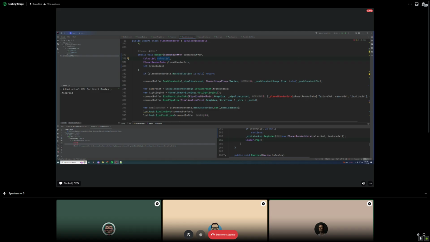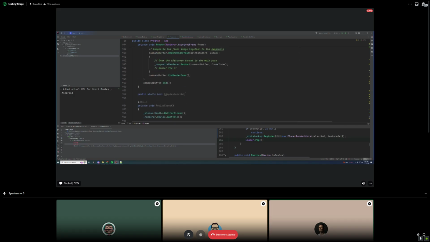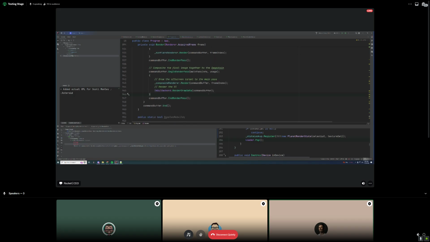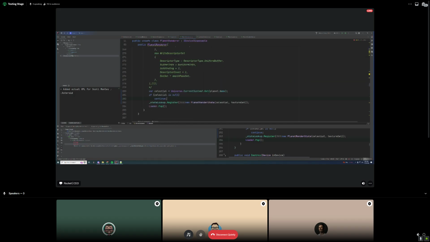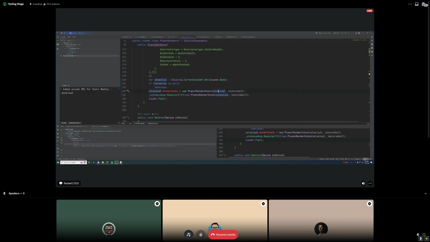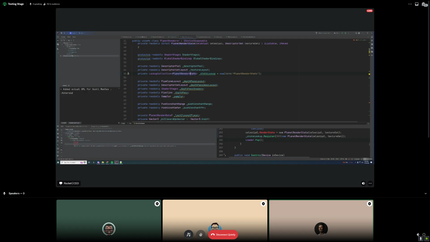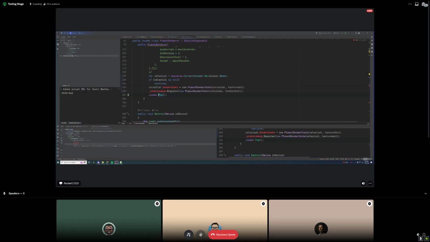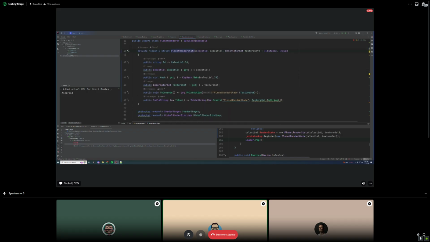Why are we even setting this data like this? Can't I just set this on? I can just set this on. This is a good example. So instead of doing this, I should just be able to do that and just get rid of this completely. This is all the rendering stuff. I don't know. To talk to Chris.